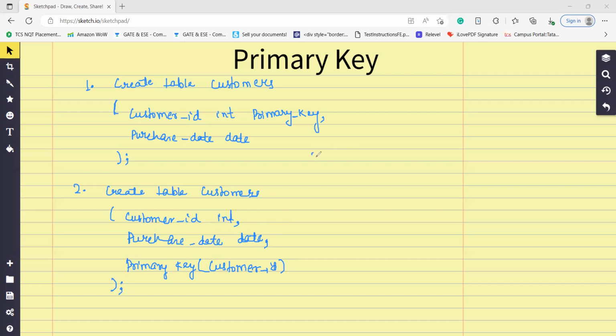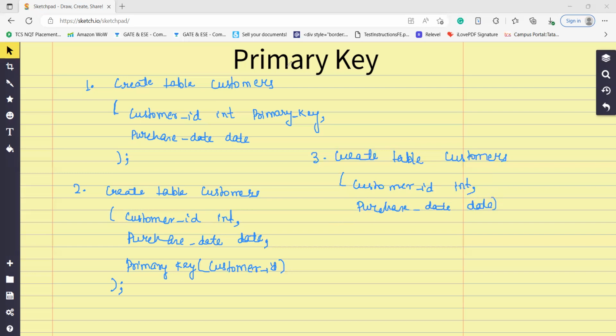Third way is this. You'll be writing create table customers. Then you will be writing customer ID, INT, then let's say purchase date, date.